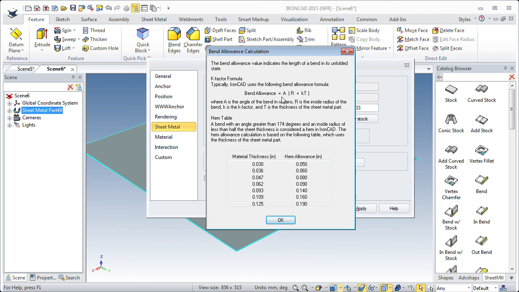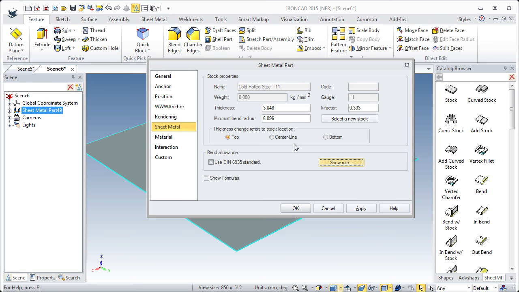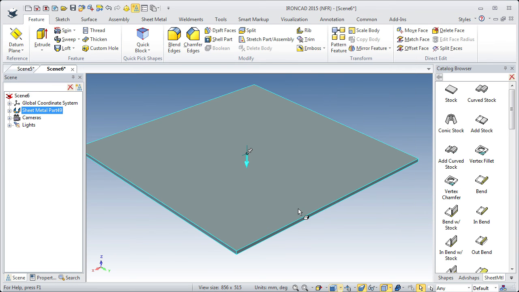We see that this is the formula that is used in IronCAD, and in most cases it is good enough, because the formula is angle, radius, K factor times thickness. So that is how it is calculated. Well, I will click OK here, and when I do that, you will see that the sheet metal will change the thickness from top and downward. So I click OK, like so.